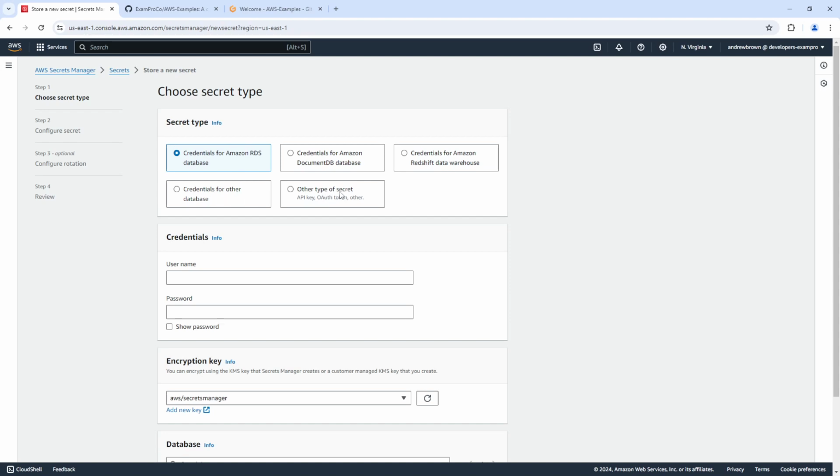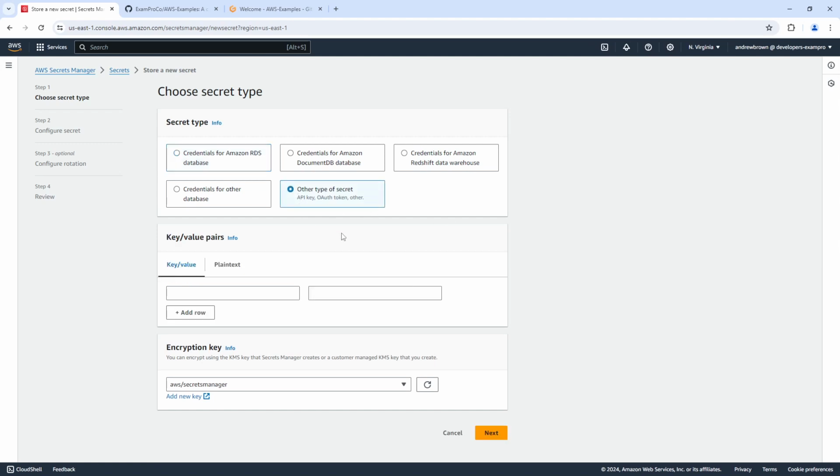So when the service first came out, it wasn't all of these. It was just RDS or it was this. And this was the thing that was basically the competitor to Parameter Store, the other service. So let's start with this thing, and then we'll look at setting up credentials. I'm pretty sure we do this in one of our database sections, but we can do it again here in a slightly different way and see how that goes. So the idea is that we can do a key value store or plain text here. And then down below, we obviously have an encryption type, so that is really nice there. I think that we should programmatically do this.